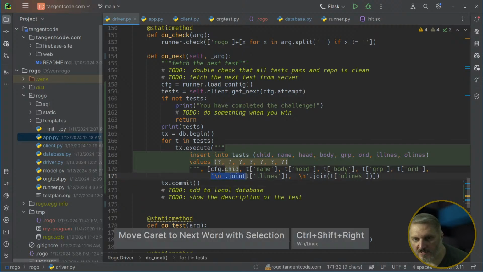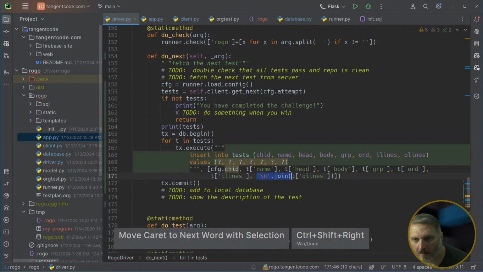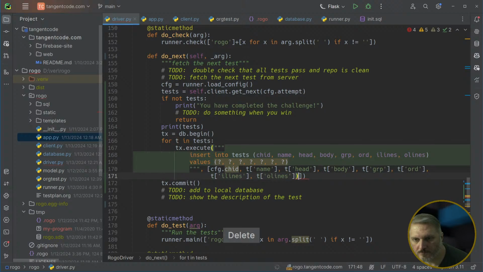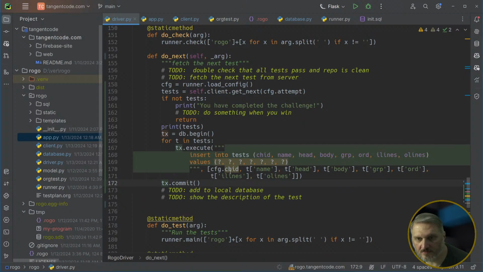This will not be necessary. We don't need to wrap it in it. It actually comes with chid, right? So that doesn't.